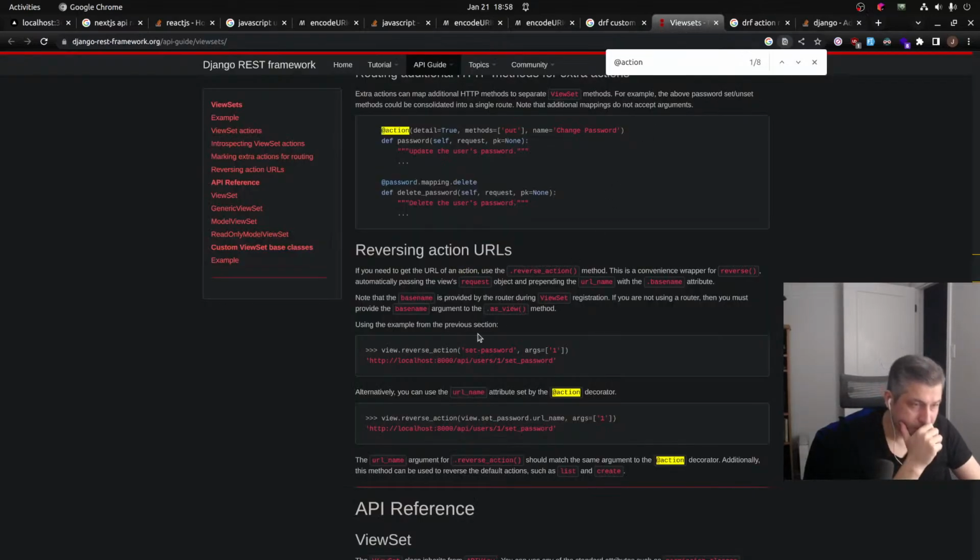Did I miss it in the thing here? I don't have access to the view within the serializer. So how am I supposed to get this dynamically from within the serializer? Reverse.